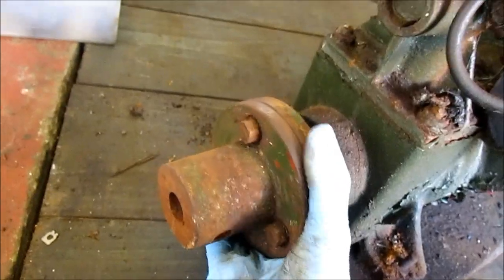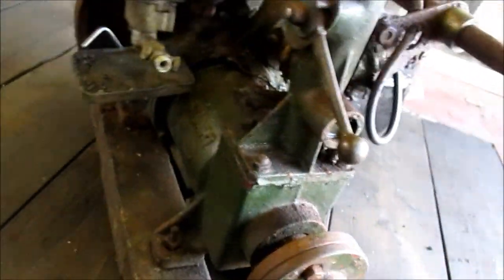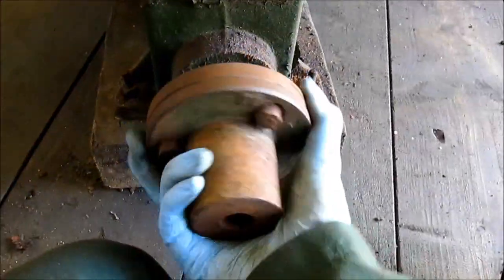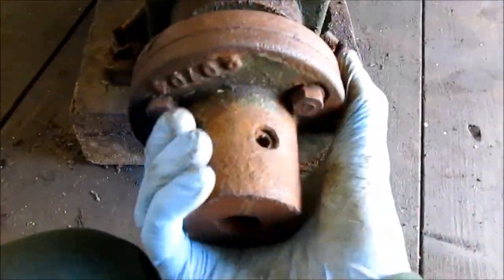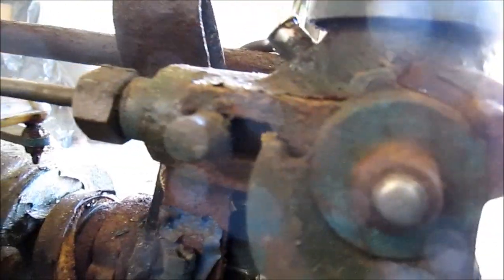Yes, it is seized, but we have got some movement in the gearbox. Let me just grab the start handle here — there you go. Can't rock it much but it does kind of turn. We've got forward, reverse, and throttle lever. That doesn't seem to do anything — I think this here is meant to rub on it or something. It's seized so I don't think that's anything to worry about.